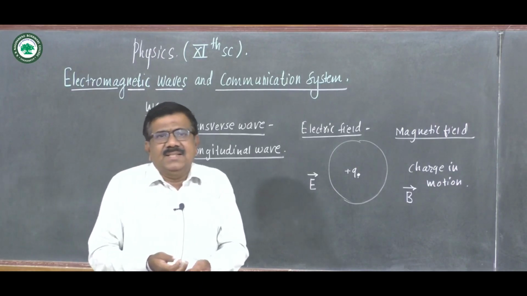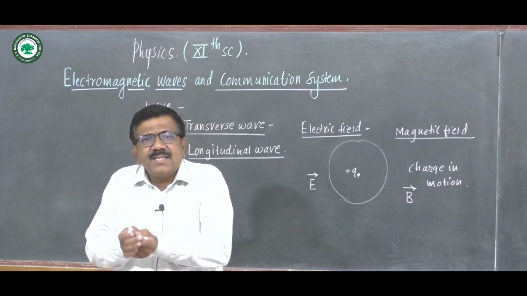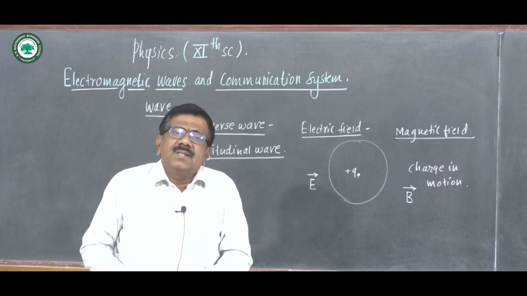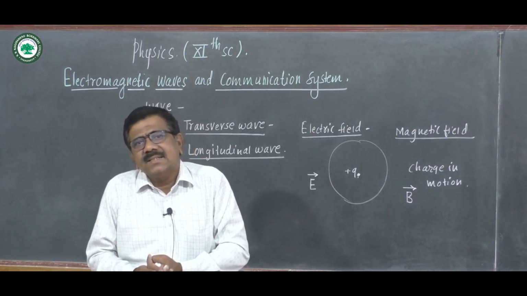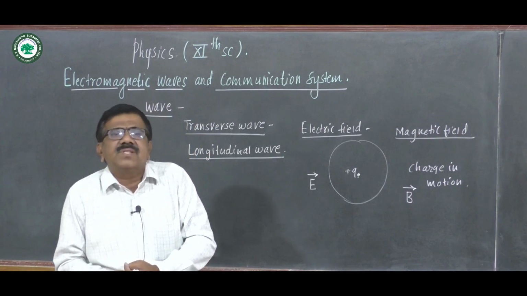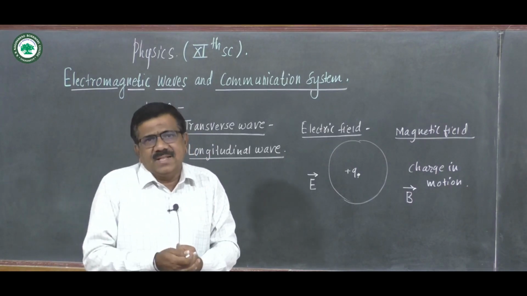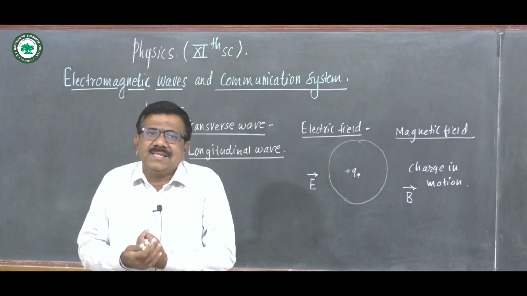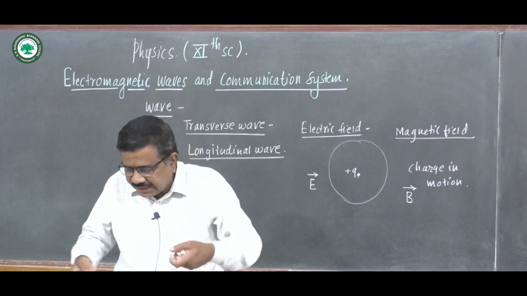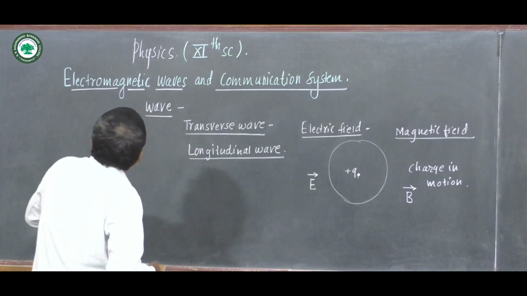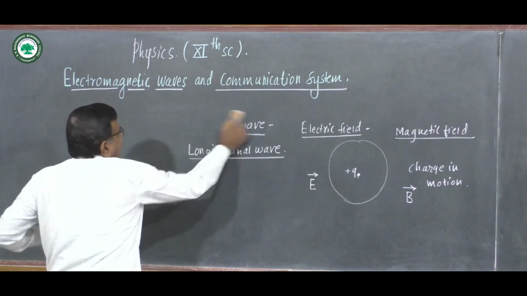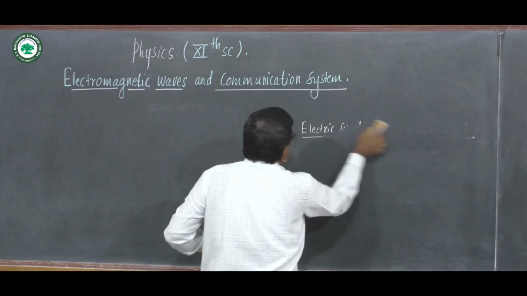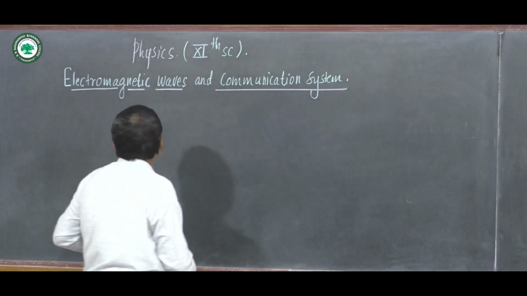The light from the sun, that is energy from the sun, reaches the earth in the form of electromagnetic waves. An X-ray machine produces X-rays. These X-rays are nothing but electromagnetic waves. Radioactive materials such as uranium, thorium emit radiations in the form of gamma rays. These gamma rays are also electromagnetic waves. Now we see what these electromagnetic waves are and how they are produced. Very interesting concept.